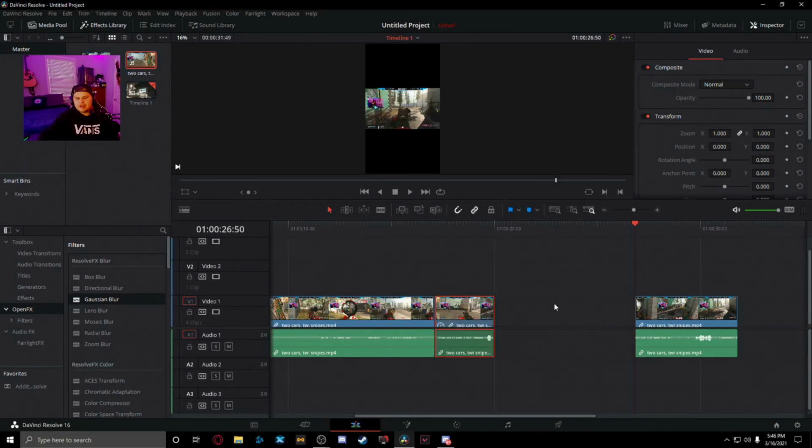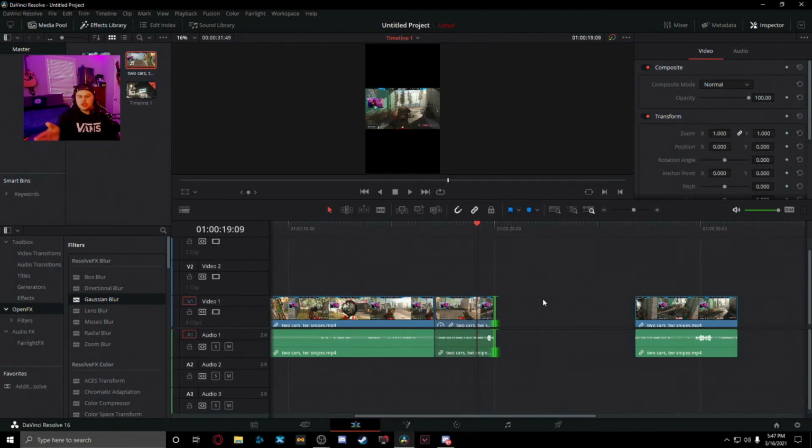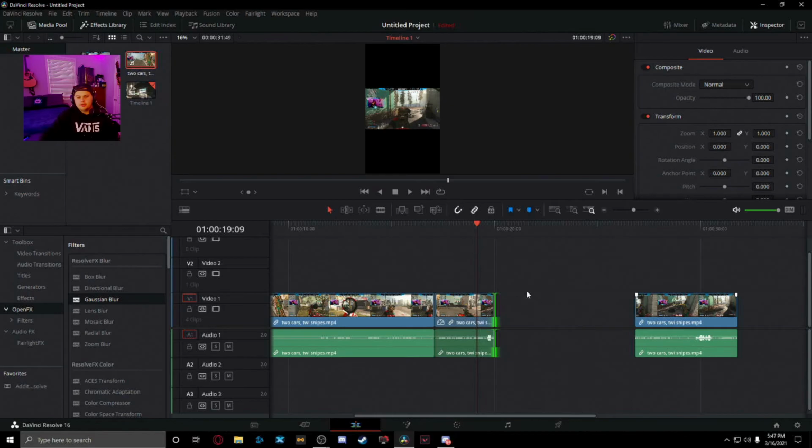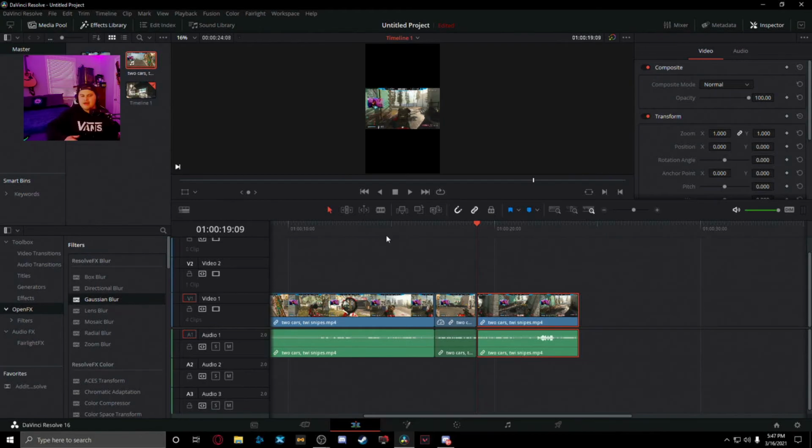What you are going to have to do is edit this a little bit more. You have to go in here and play it and say, oh, this right here was where I stopped. Like this right here is where this clip begins. So you're going to have to edit this little tail off, and you can do that by playing and pausing, or by using the scrub feature and scrubbing it to where you need to pick up on this unsped up clip, and then drag this back so that it cuts it off. Drag this in front of it, and then you have a smooth transition from a sped up clip to something that's actually in real time.